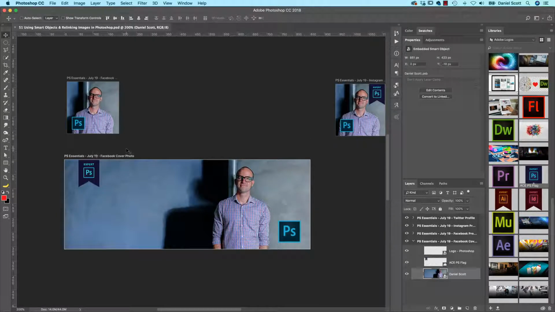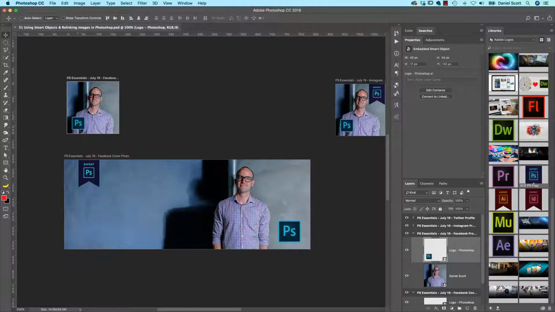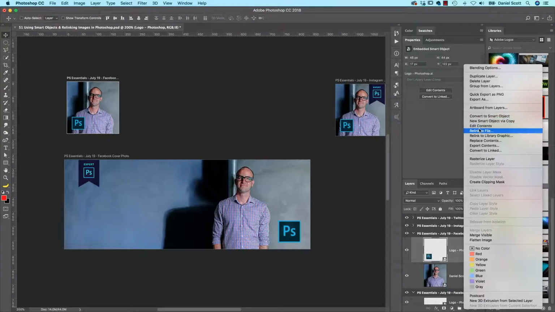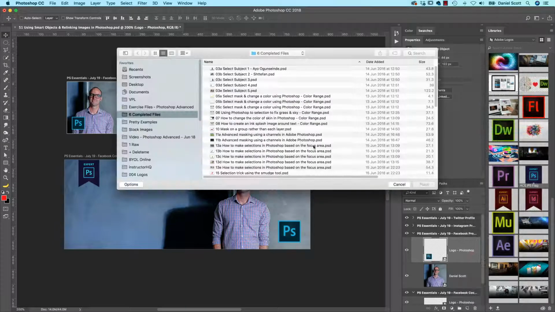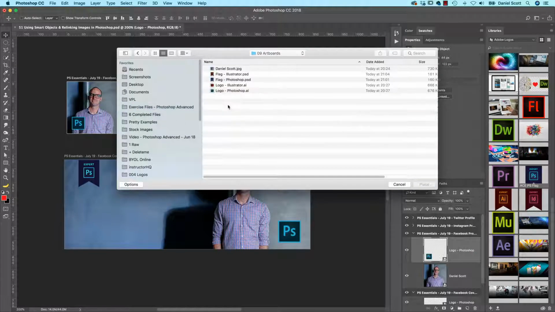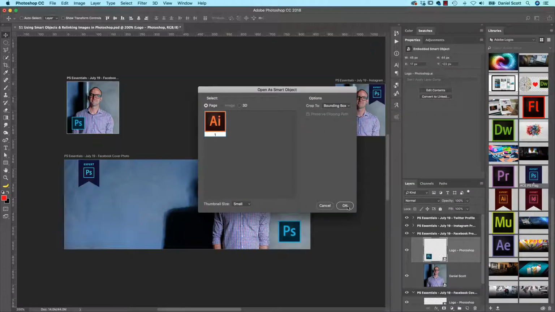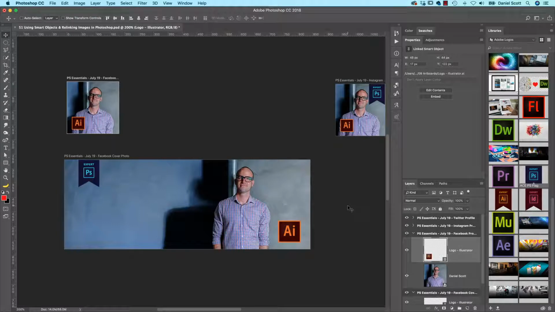So let's say it is the next course that I'm doing, but because I've set this all up, it's reusable. And what's cool about it is, let's say it's now Photoshop time. So this little graphic here needs to be Illustrator. So what I'm gonna do is with it selected, I can right click the name here and go to this one that says Relink to File. I can go out to my exercise files, 09 artboards, logo Illustrator, kickback. You ready? This is the satisfying part. Click OK. Oh, look at all those graphics update.